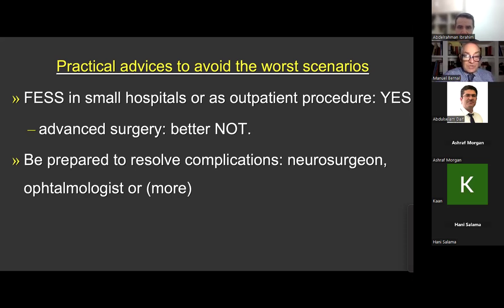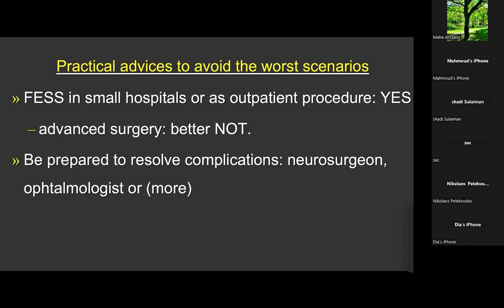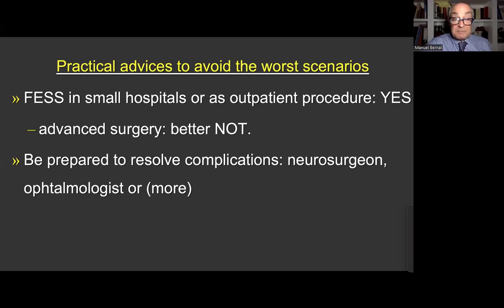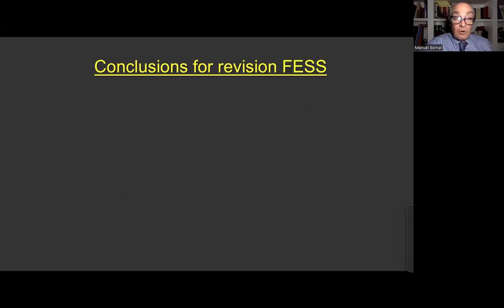Important, be prepared to resolve the complications together with neurosurgeons or with ophthalmologists or even other colleagues. Be aware that whenever you call an ophthalmologist because you have an orbital hematoma, the ophthalmologist usually is lost. You know better what to do as compared to ophthalmologists, but from a medical legal point of view, it is good to have informed and invited the ophthalmologist to help you in that situation. And then again, do not hesitate to call an experienced rhinologist whenever you run into problems here, okay? And then again, anatomy, anatomy, and anatomy, as the former anatomist Lang from Germany was always saying.